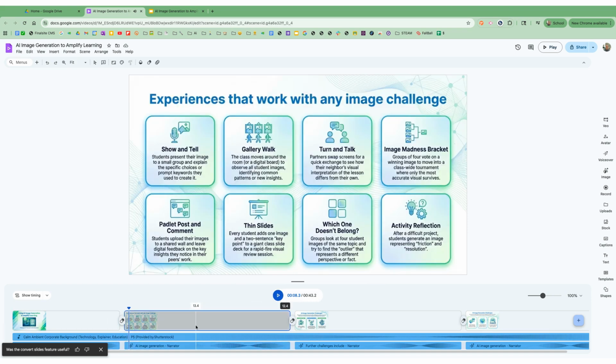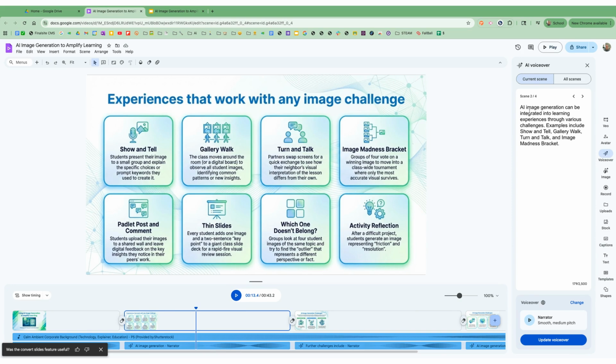So you will see that in this space, when I click into each slide here, there is a voiceover section. So it shows you exactly what text has been created. If I wanted to change any one of these, so to focus on a particular thing, I have up to 2,500 characters that I can type in. So really that breaks down to about 2 to 3 minutes of conversation per scene that you could type in. And if I hit update voiceover, it will update what the AI is saying.